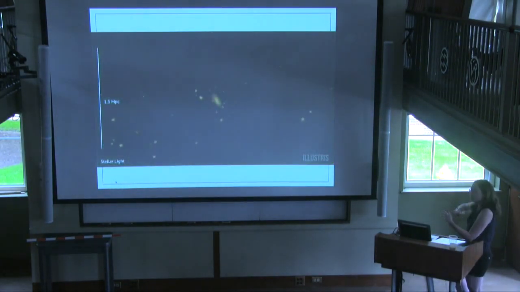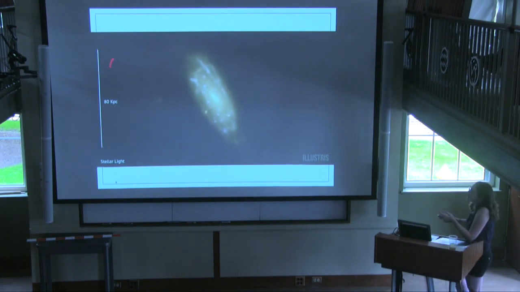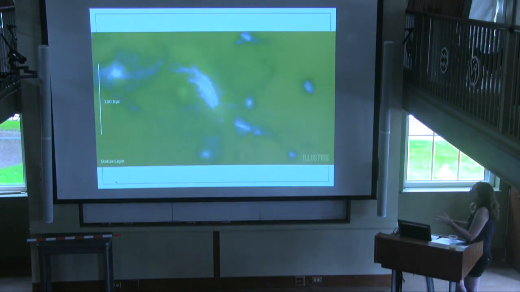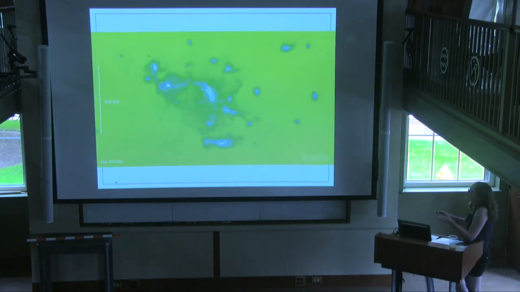And then in addition to dark matter and gas, there are also stars in the simulation. What we're looking at now is what we might observe in the stellar light being given off by those star particles. So we're zooming in now to the tens of kiloparsec level and seeing a nice spiral galaxy that exists in the simulation at redshift 0. Now going back out, we're looking at the gas density. So you see a big disk of cold gas around that spiral galaxy.